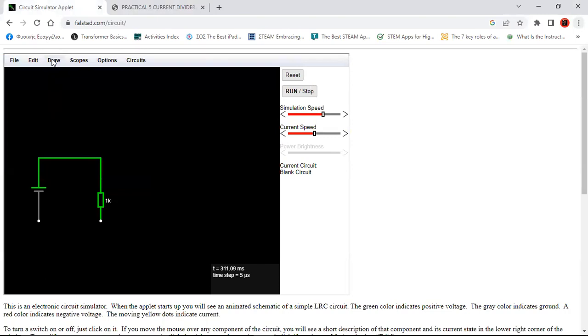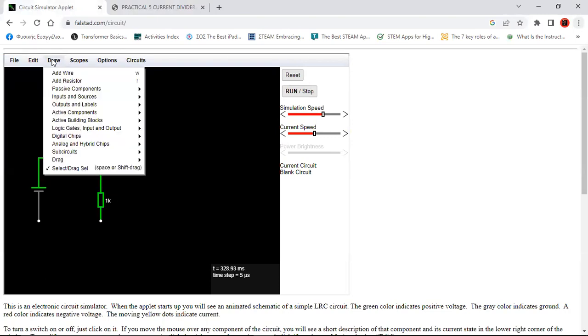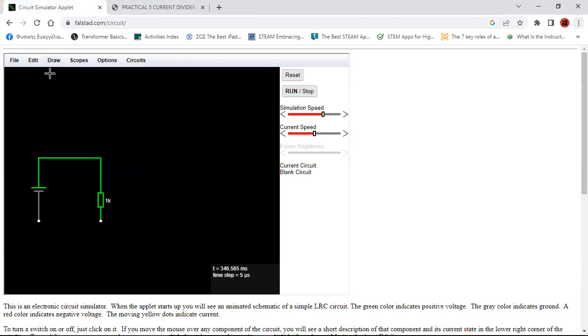Now I will use the draw option, add wire. Here I'm going to add a wire, and another wire and another wire here. I will connect another resistor here in a parallel way, draw, add wire in order to close this circuit right here.